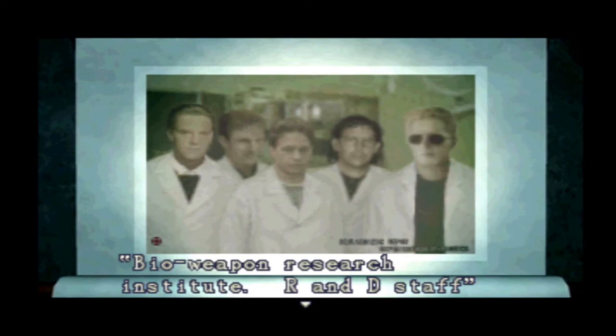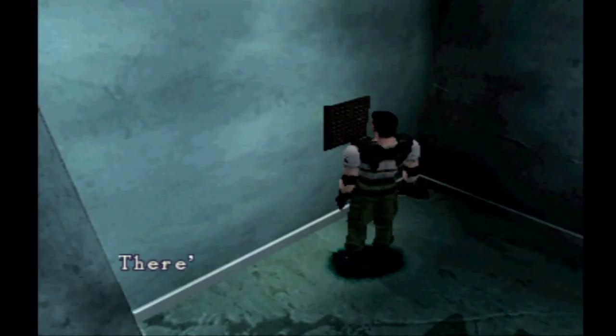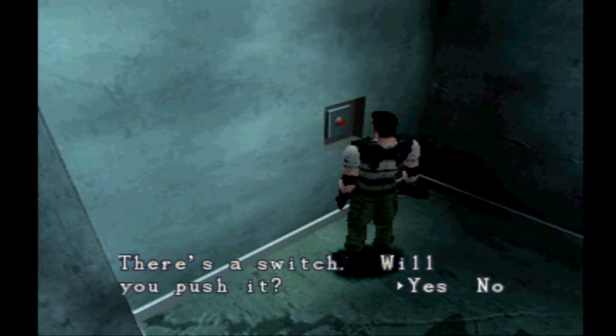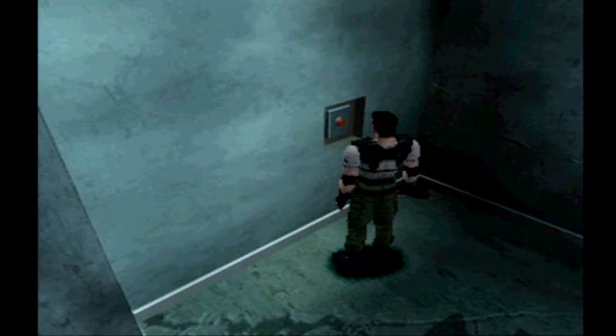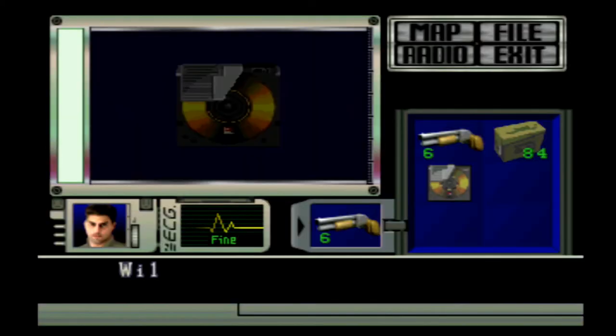And the Bioweapon Research Institute, R&D staff. And guess who's over there on the right? Actually, come to think of it, besides Wesker, I'm guessing the fourth person looks a lot like one of the staff of Capcom, I don't know. Alright, anywho, let's go press this and see what's behind this panel. It's a MO disc. All right, let's go downstairs. Almost burped. Or hiccups.